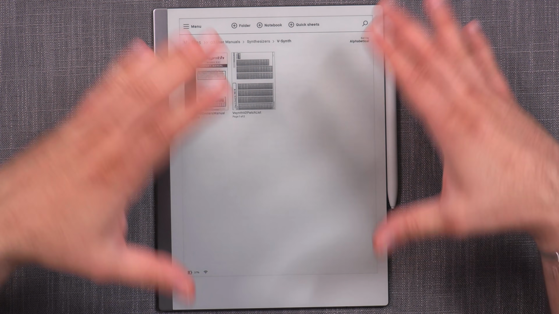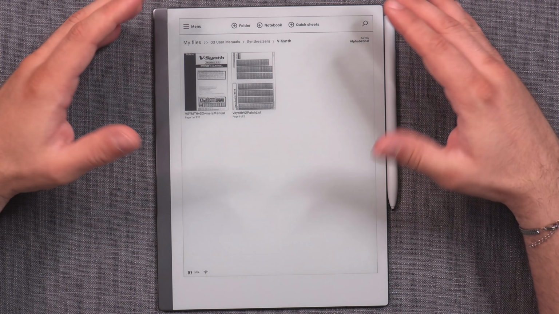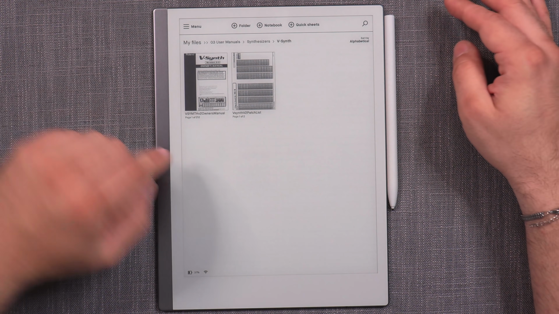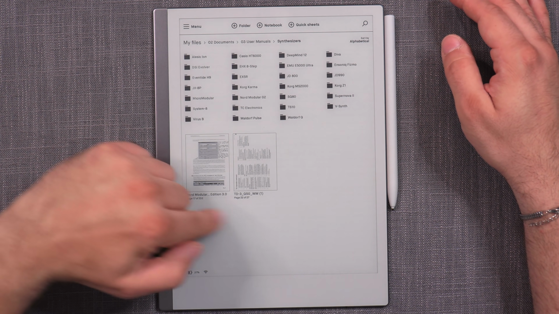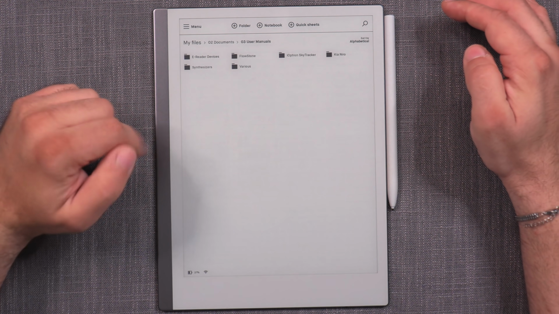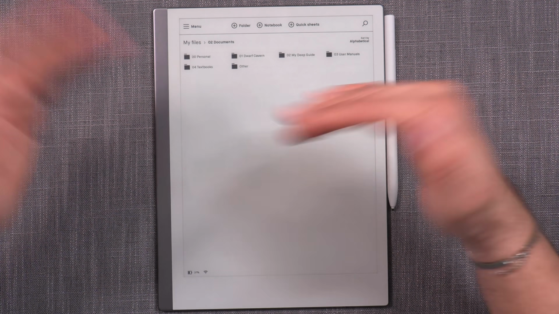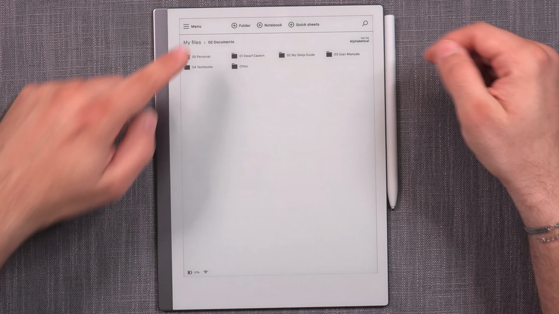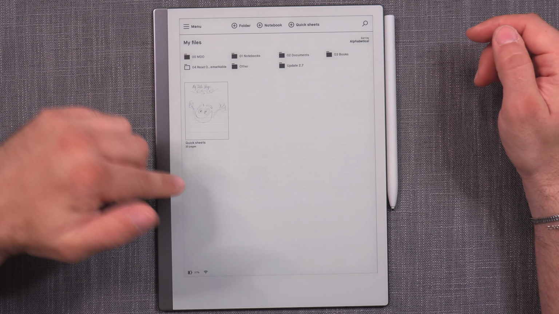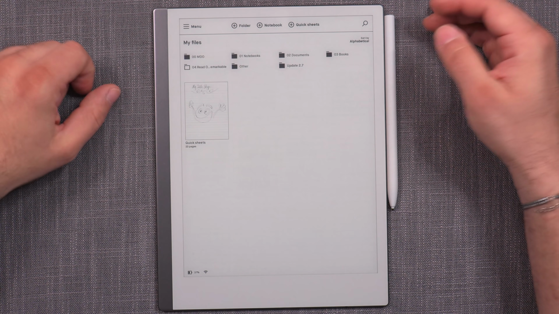And this one functions only when you are within the file explorer or within the folder structure. So this is basically a back gesture so that you back out to the parent folder. You can see that we are just jumping up to the parent folder, up to the parent folder, all the way up to My Files, which is the root of the folder structure.